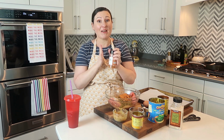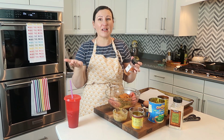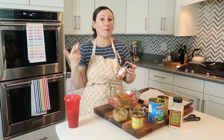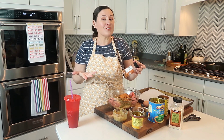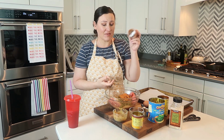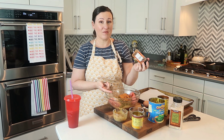These just happen to be my favorite, and I didn't buy them all at one time. I bought a little bit at a time. What I do is buy my favorites and then stock up slowly. If you just get a few a month as you need to replace some of your own things, if you'd like to try them, that's a way to do it. Or just use what you like. There's, like I said, so many kinds of spices, but these are something that I use. They're my favorite. I think they make my food taste better than what I had previously used.